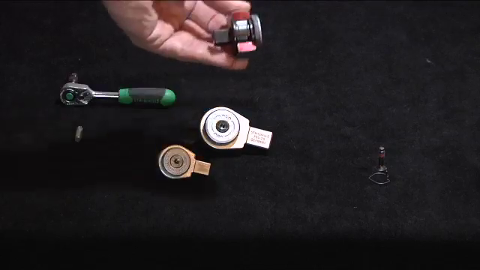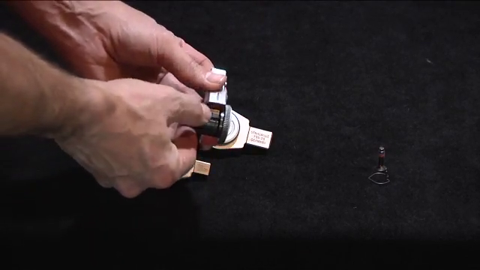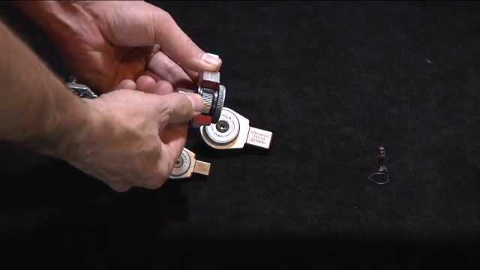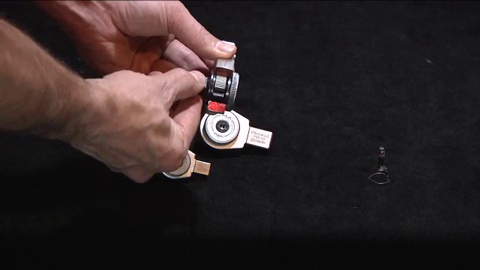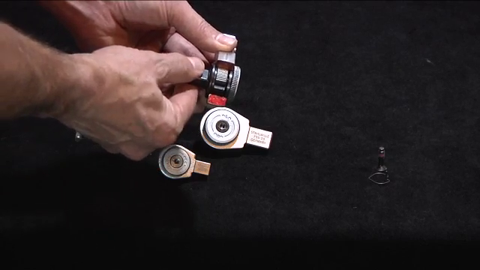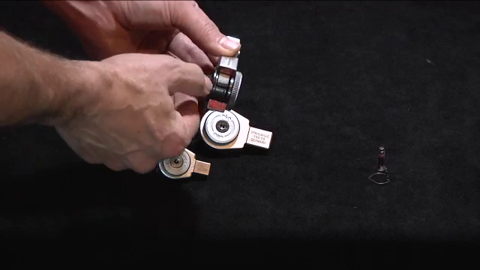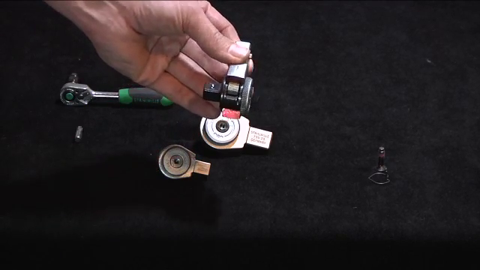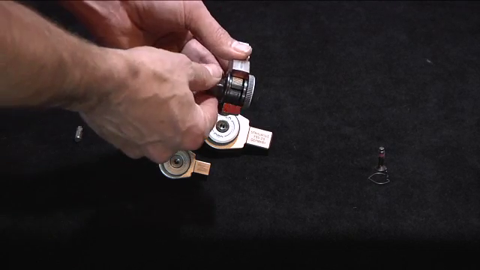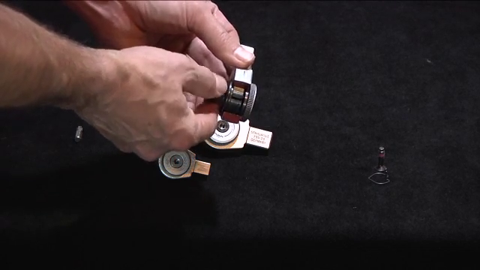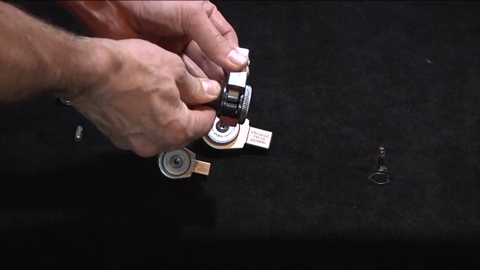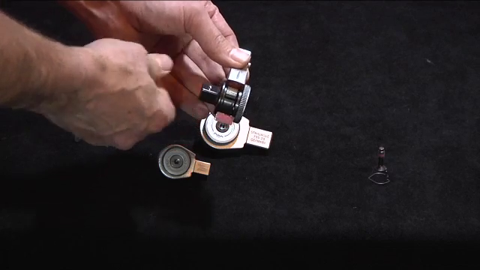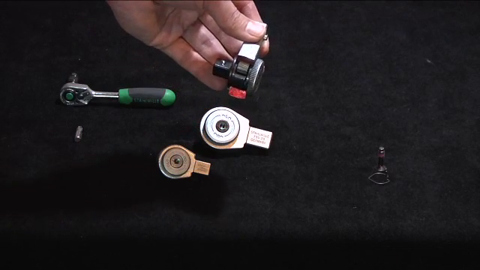Basically what you're looking at in this ratchet is a pawl, this pawl which is hardened steel, and then inside the case is a hardened steel heat corresponding to the pawl and these things are pretty darn indestructible. When you get these things in here and you see the pawls lined up, when you go to load it, it just is built to engage the housing teeth. It's just ridiculous how strong these things are.